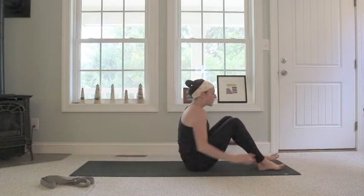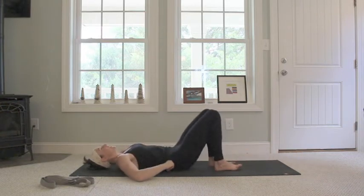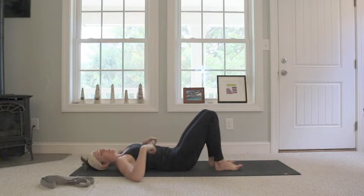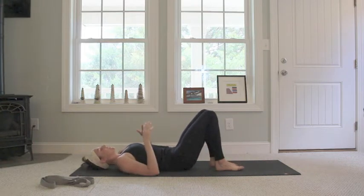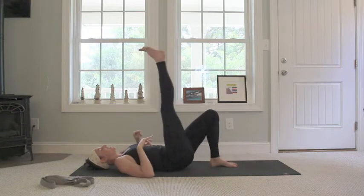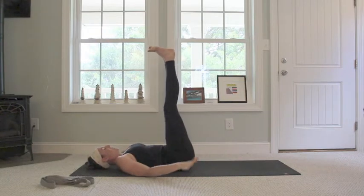Now we're going to get a little bit of core work because your core really wraps all the way around. So in order to have a healthy back, we need to realize how to do core work properly. A lot of times I see people do core work, and even I do it sometimes, everybody's guilty of it, of arching your back. And you really want to try to prevent that.